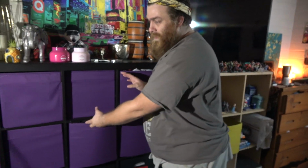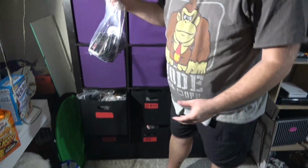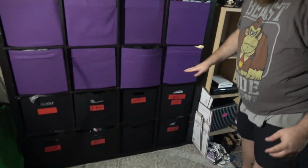The only other thing that I can think of console-wise that I have, and this is a little bit complicated, this is my drawer system. Actually, these are our clothes. And the bottom half of this sorter is a lot of console stuff. Most of it is actually baggies full of the peripherals for each console. So if I want to plug a Super Nintendo up in here, or I need a specific Super Nintendo thing, I can come in here and grab it. That's what a lot of this is. And it kind of goes by system.